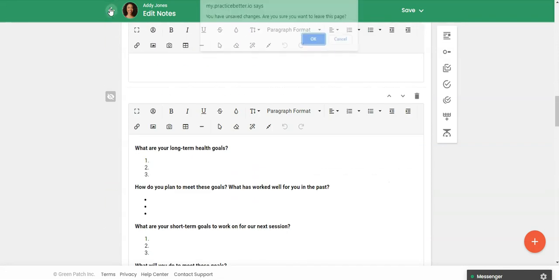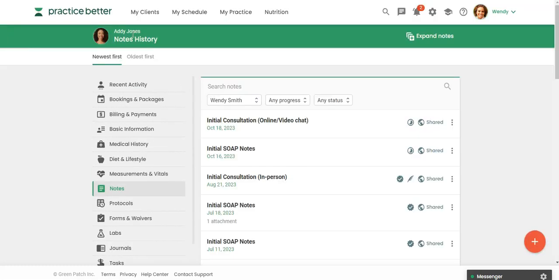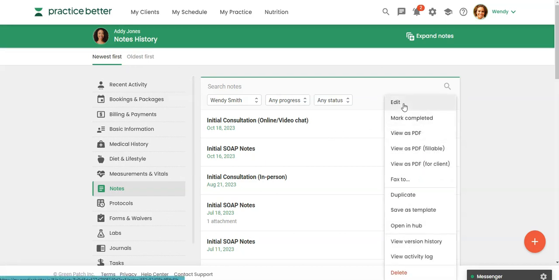I just wanted to show you, I'm not going to save that, but again, we're in our client's record and we're under notes. So when you click on these three dots next to a note, these are all the different options that you have. So you can go back in and edit or update that note. If you know that you're finished, so this isn't signing off on it, you're just marking it as complete. You still could go in there if you needed to and update it, but if you mark it complete, then it's going to be under the list of completed notes here.